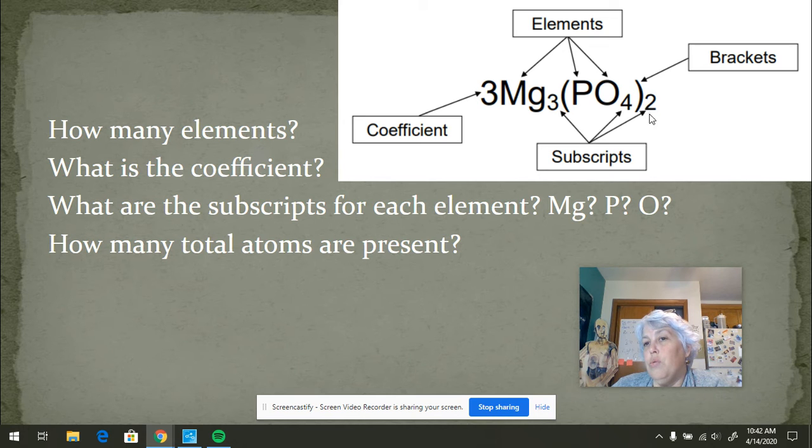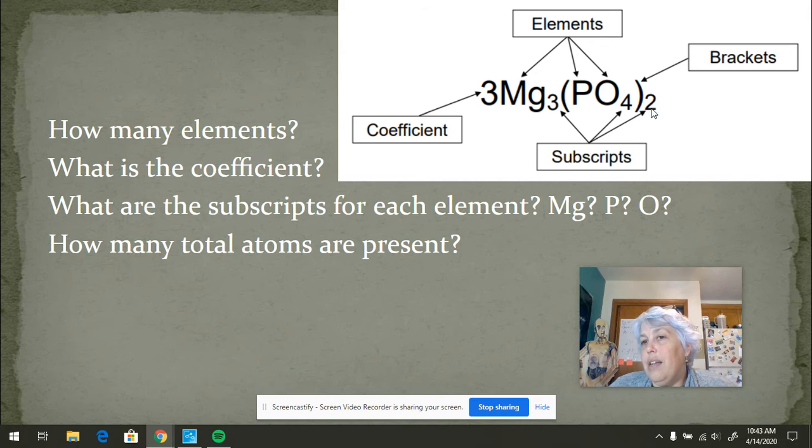So what are we going to do with this? Think of math. When you would have a 2 in front of the brackets, you would have to distribute the 2 to all of the numbers. So in chemistry, if we have this 2 behind these brackets, this 2 applies to all of the atoms that are in the brackets. So what's 2 times 1 phosphorus? It's 2. So this tells us there's 2 phosphorus, or 2 Ps. What about the oxygen? Well, there's 4, so 2 times 4 means that there's 8 oxygens.